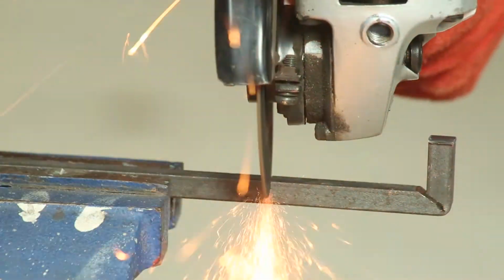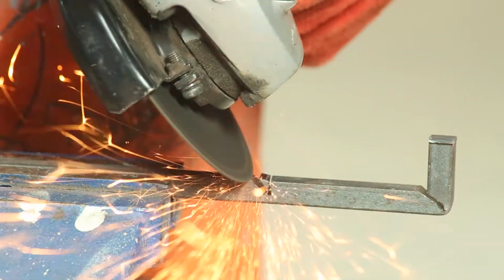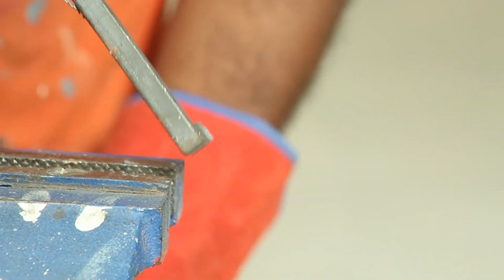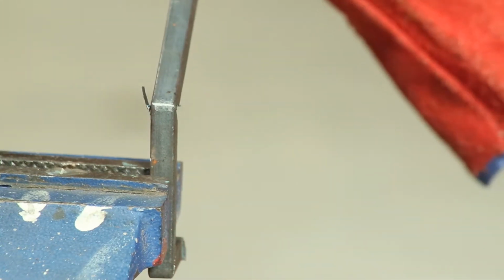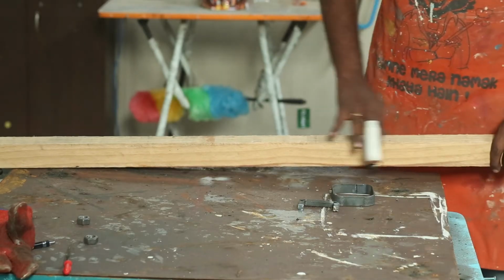Now for the second bend. Again measure and cut. But this time I cut too deep and it snapped, but not a problem when we have the welder. Now I have to weld the handles to the loop.